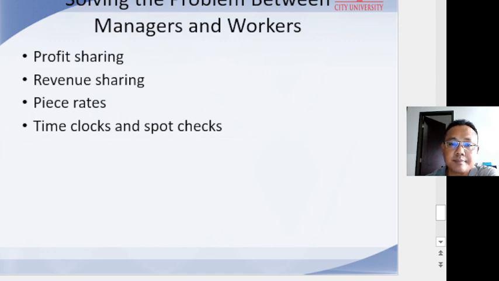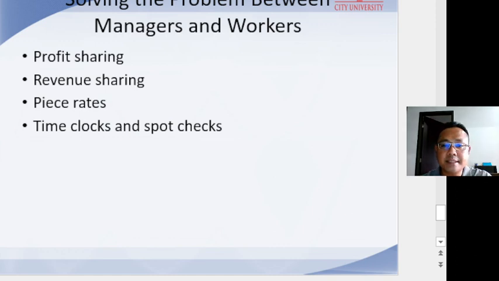And many firms use time clocks to assist managers in monitoring workers. However, time clocks are generally not useful in addressing the principal agent problem. Time clocks essentially are designed to verify when an employee arrives and departs or goes back home. So they do not monitor effort. Rather, they simply measure presence at the workplace at the beginning and at the end of the workday.